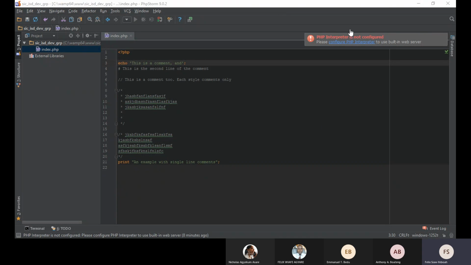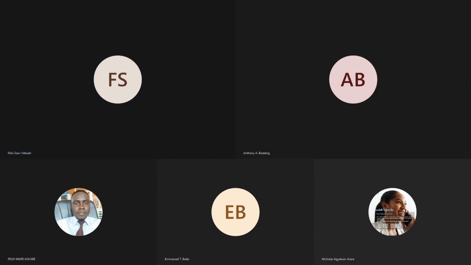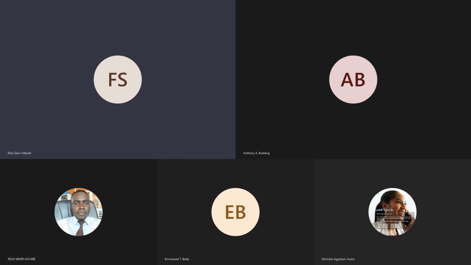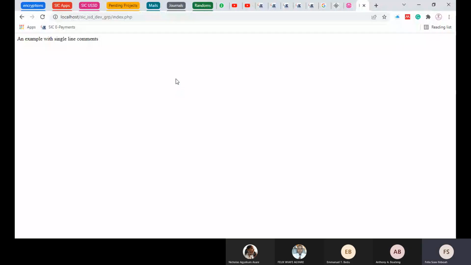So let me share that screen too. Then I'll right click and reload. So they are all appearing on the same line, even though they are all on separate lines in the script. They are appearing over here as one line. So if you want to separate them, we can introduce a break tag in it, so that it will push them to separate lines, like word wrap, bringing it down to the next line, right?